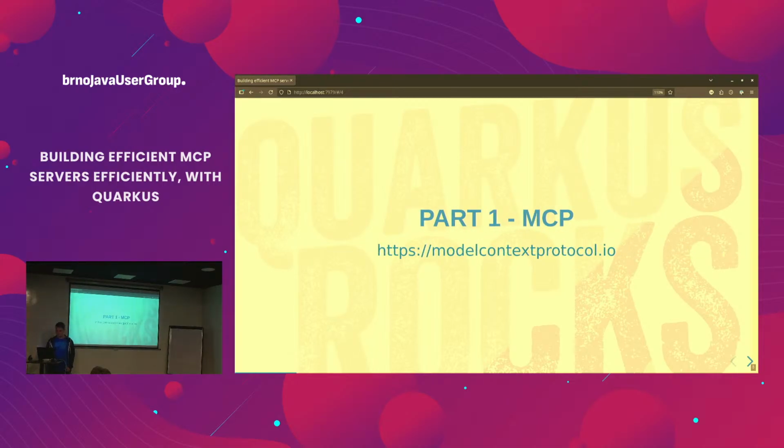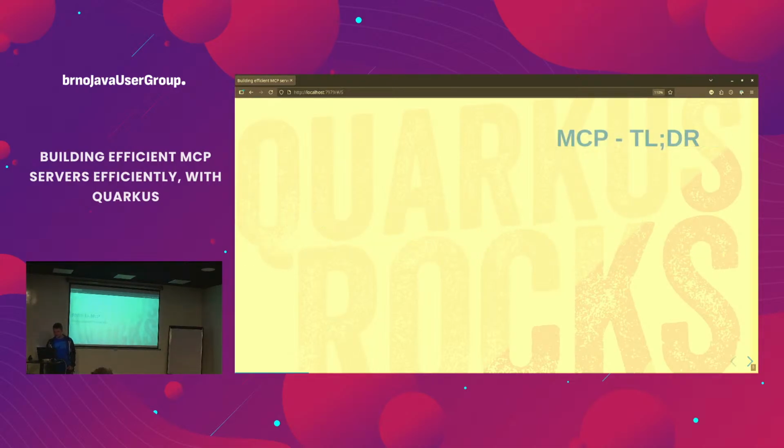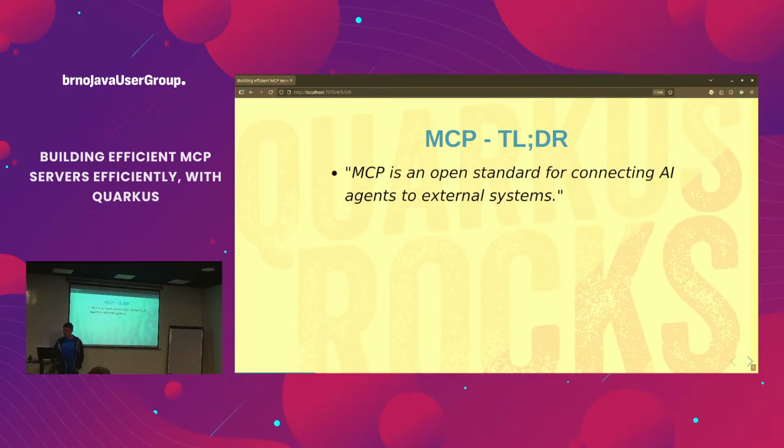So, part one, MCP. Most of you probably know what it is, but just to repeat, this is a quote from one of the blog posts from Anthropic, so that's basically a description from the creators of MCP, and they say that MCP is an open standard for connecting AI agents to external systems.